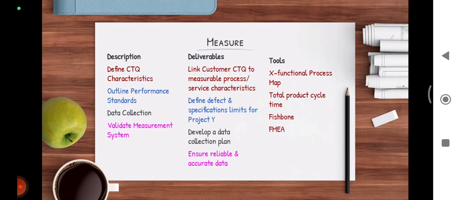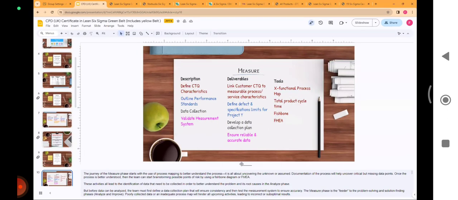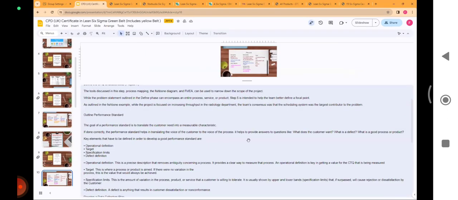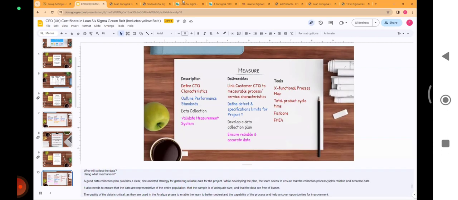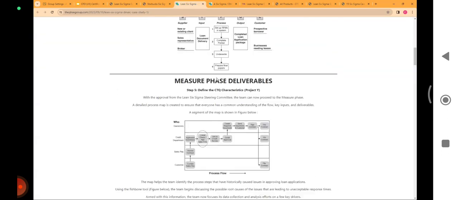And then we are going to start collecting our data on the inputs and the outputs of those critical to quality characteristics that we have linked to a measurable process or service characteristic, and then we validate this data. So what you do at this point, you come over here with your team and start brainstorming on these questions right here. So these are the questions you get started with, and you should end up with something like this. You're going to first of all start defining the critical to quality characteristics.